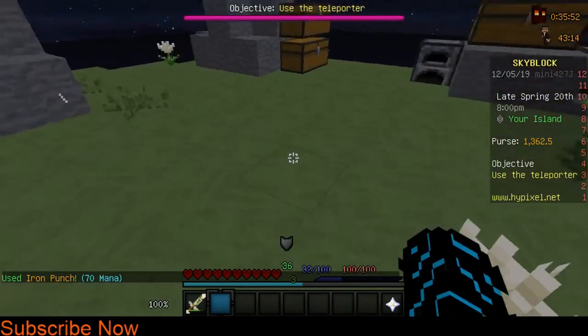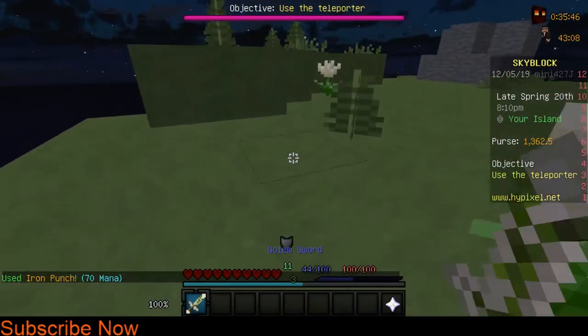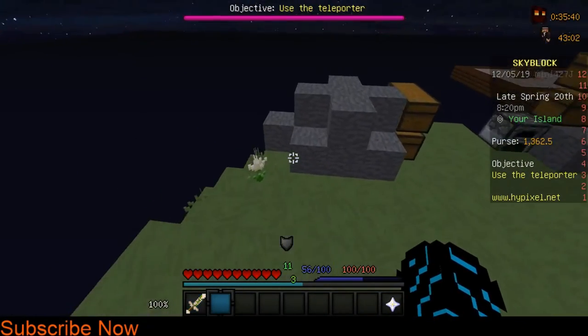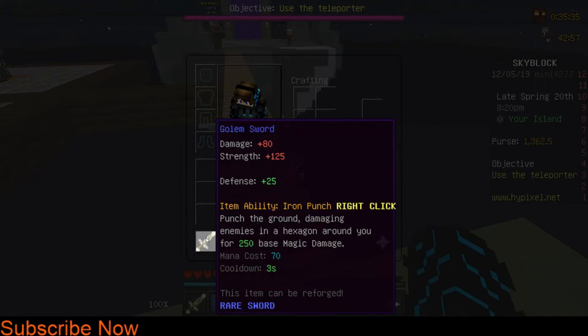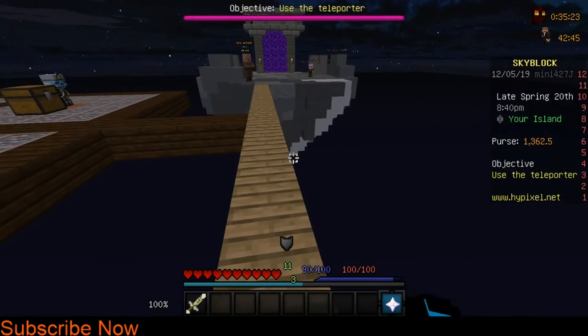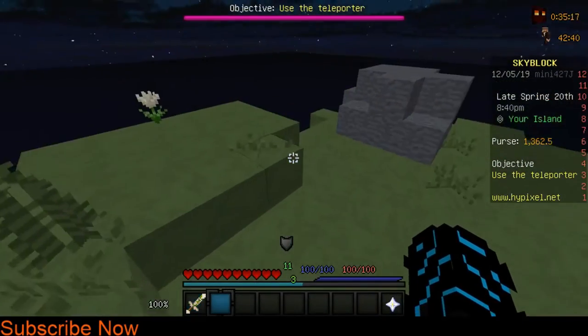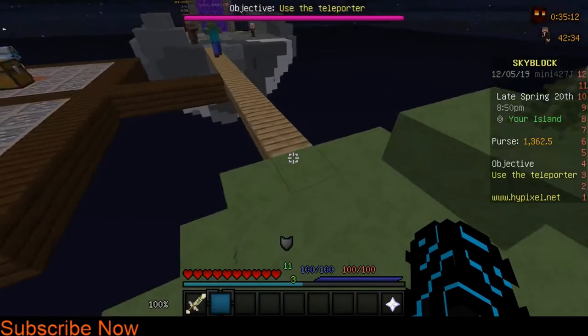But this is the fun part. Let me regenerate my mana really quick, and then I'm gonna show you this. If you max this, it's gonna do the same damage as the Aspect of the End, because there's a huge difference. That sword got 100 damage but 100 strength as well, but this sword got 80 damage, 20 damage less, but way more strength, like 25% extra strength. So they both will be the same, just the Aspect of the End will be doing like 50% extra damage, not more.